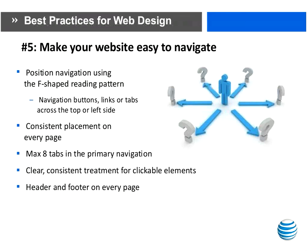It's common to put clickable text in a different color or have the text change color or size when you hover over it. Another common treatment is to design clickable graphical buttons that draw attention to key actions you want visitors to take. So design a Learn More button, for example, or an Order Now button. Also, make good use of the headers and footers on every page of your website for key links and information.